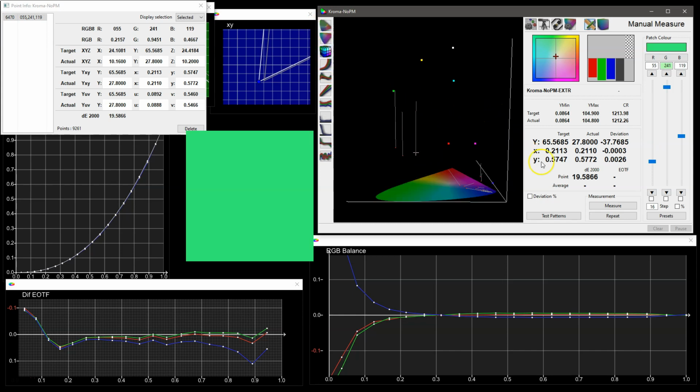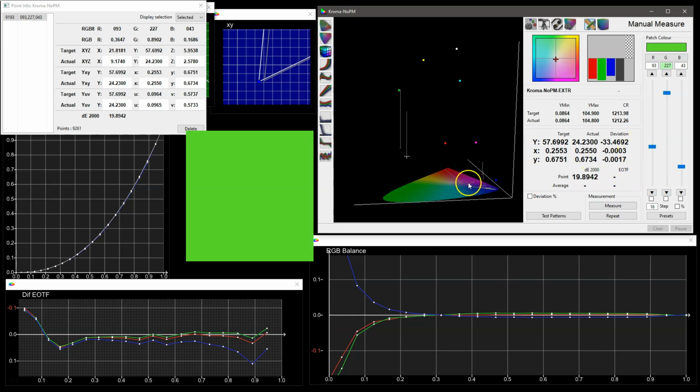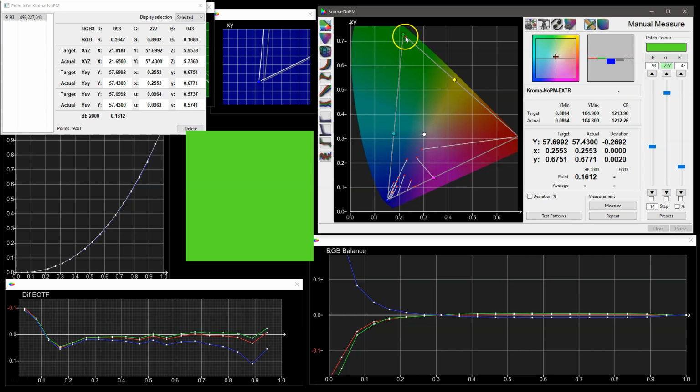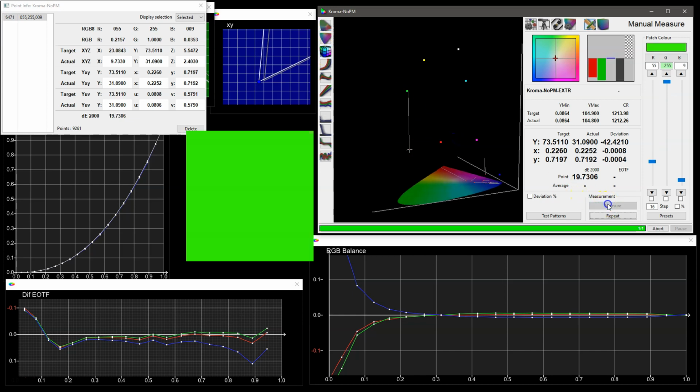Indeed, we can see that's one of them. Again, another green colour, and we will measure that one. Error's gone. Back into that one. Again, you can see it on the end of the tangent, showing us that is indeed the one we want. Measure. And that one. There we go, that is indeed that one. Measure.